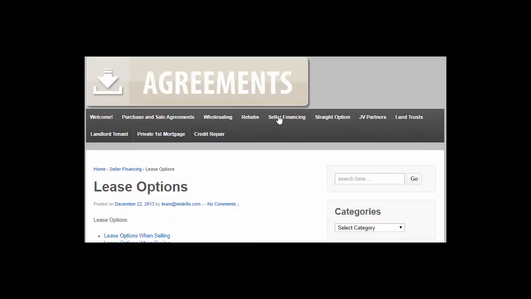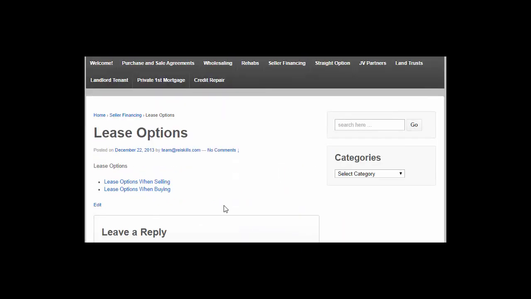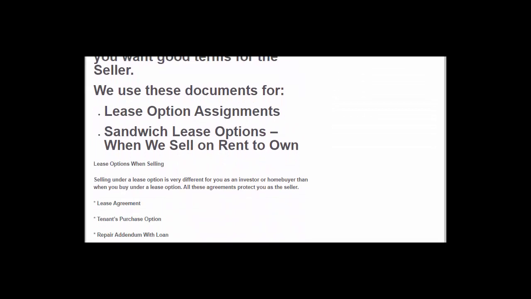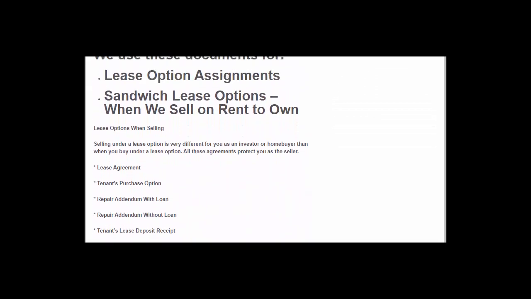Lease options, there are two different boxes. One, lease options when you sell, and generally you're going to sell on rent to own. When you buy on rent to own, they're a little bit different. Let's look at the selling. When you sell on rent to own, we're going to deal with lease option assignments or sandwich lease options.